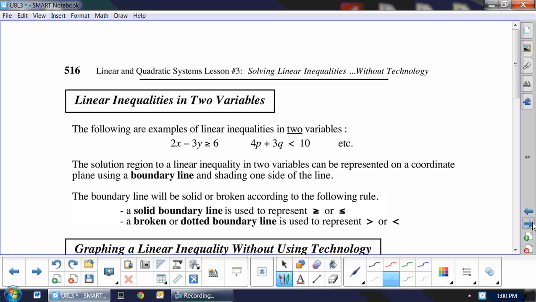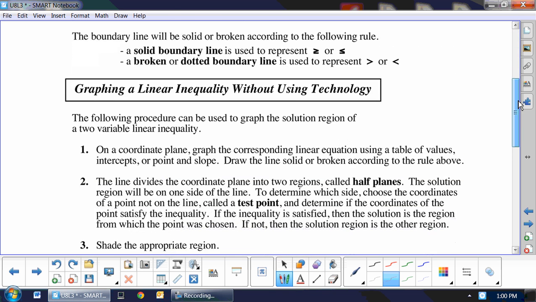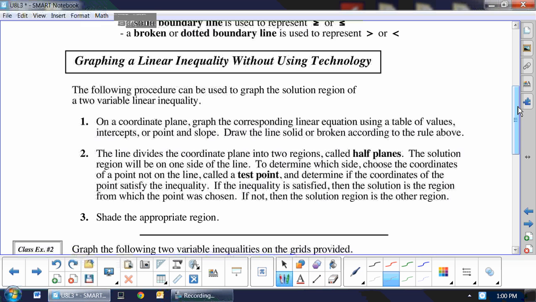now they're talking about two variables. Like I said, that's just x and y. So it's nothing too scary because we've been working with x and y all along. They have all these steps for graphing a linear inequality. As the side notes, the first step just states draw the line. If they give you an equation or an inequality, just draw that.